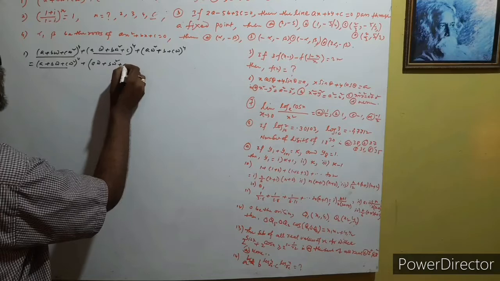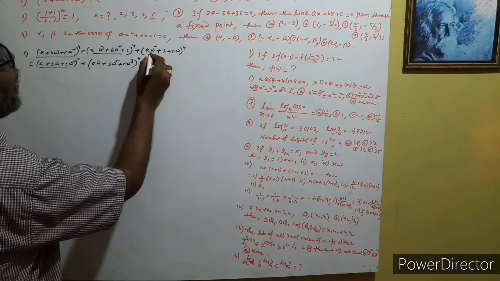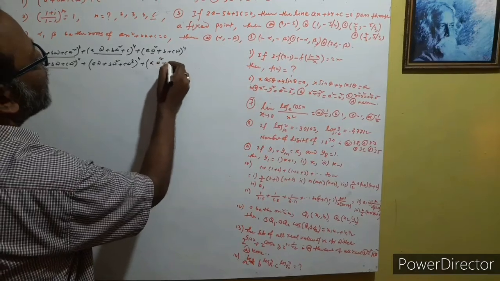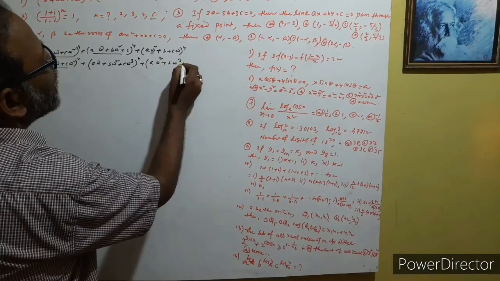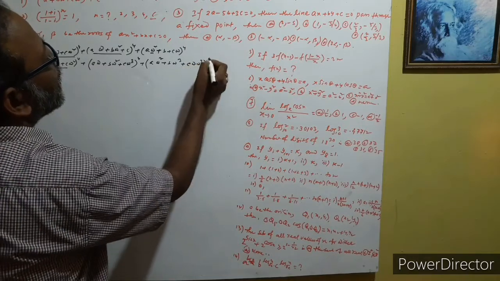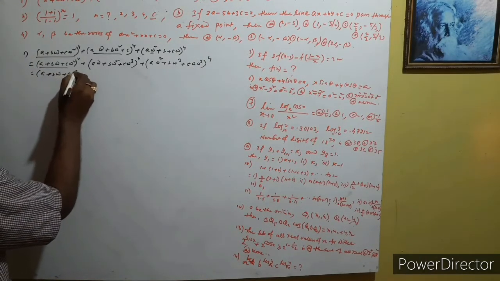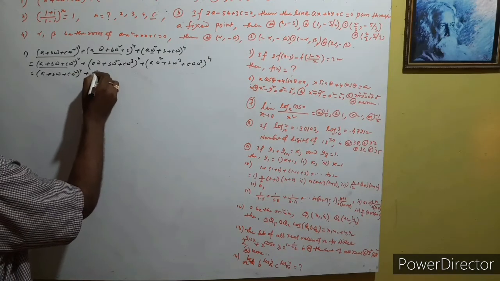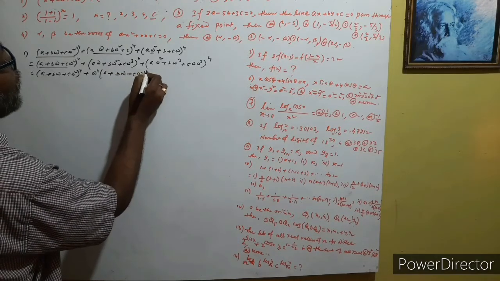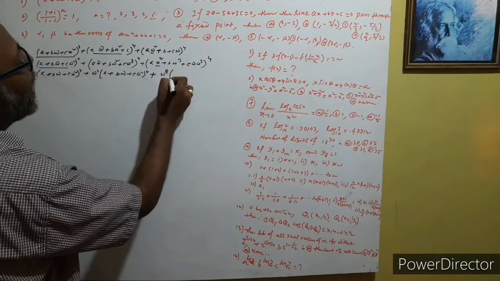So this is b omega square and c omega cube, and omega cube is equal to 1 for the cube root of unity, and we have to take a common omega square, but omega square is absent here. So now we can put it like that: b omega cube, as the omega cube here is 1, and c into omega to the power 4. Okay, to the power 4. So now a plus b omega and c omega square whole to the power 4, and take a common omega to the power 4, a plus b omega plus c omega square whole to the power 4. Again take a common omega square, and this is power to the power 4, so 8.